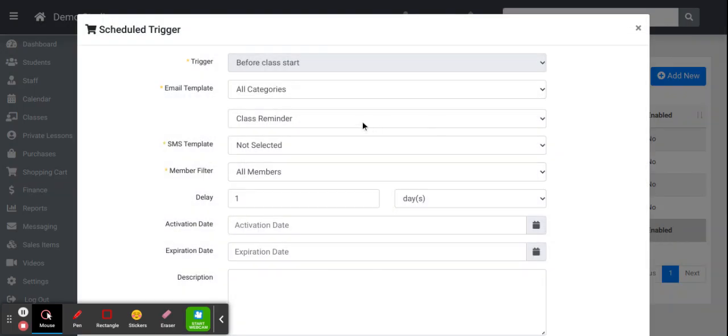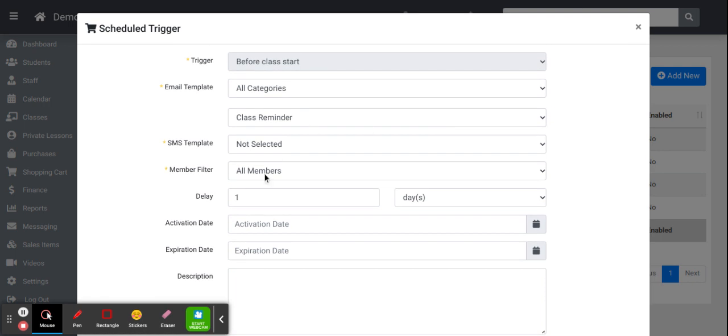Okay. Next, let's take a look at before class. I'll go a little quicker now since you've seen everything, but in this case, we do one day before the class. Of course, you could decide how many hours or minutes you want to use. It doesn't matter, you can set how much time before. One interesting thing to cover here is you may want to use this trigger multiple times.